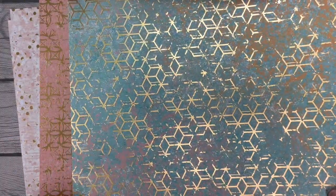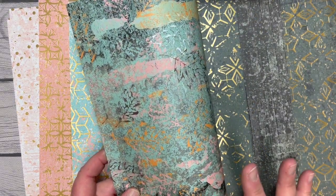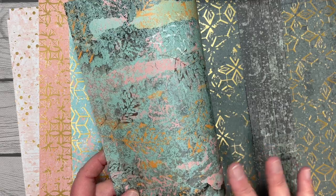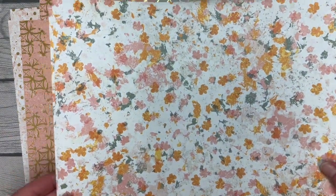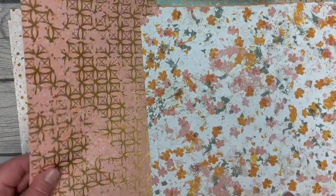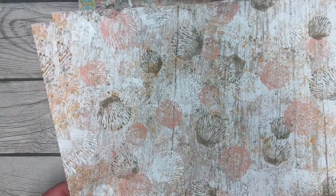And then the idea behind Texture Chic is that they feature all of the seasons. So you can see here some fall leaves, and the colors in here are pretty fun as well. I love the Mango Melody popped in there for color, and this one's really pretty too. All kinds of beautiful designer series paper. I have been hoarding it. So you are special because I am using it for you on this last project of Christmas.